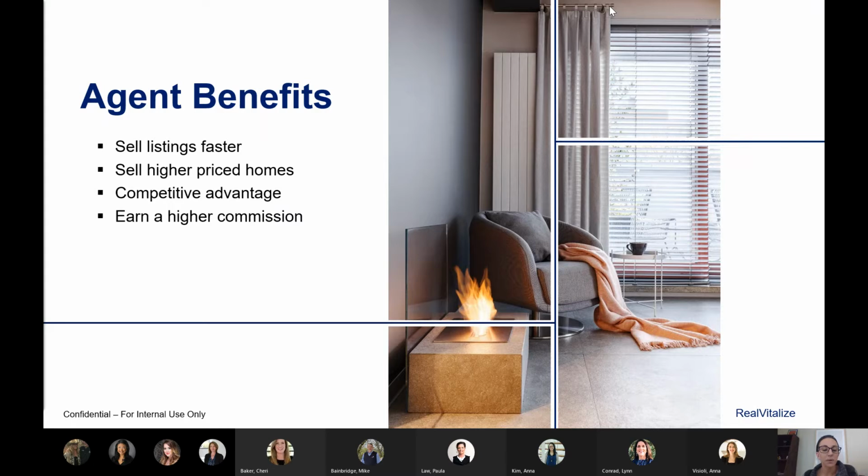And I mentioned this program has proven to help agents earn a higher commission. And we have seen that time and time again. Our agents are able to kind of position this as their premium offering for sellers, and sellers are getting a lot of value by investing in their home sale, walking away with more money at the end of the day. And so they're willing to pay a little bit higher commission to our agents for that benefit.